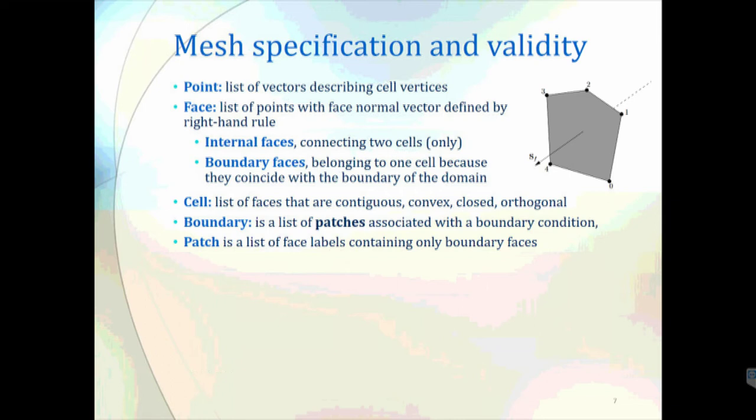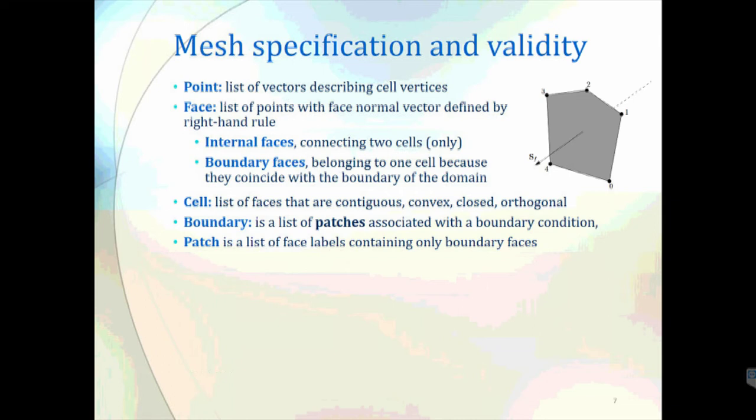Basically, your mesh, which I have just told you, is a collection of node points in space in the actual physical volume. It is defined by, of course, different points, the actual vertices of the nodes of your mesh. So basically, a point in OpenFOAM is simply a list of vectors describing the vertices. This is the most basic method of defining your mesh. When you are solving for your customized mesh, you simply have to break up your domain into different points, which can be defined as a list of vertices.